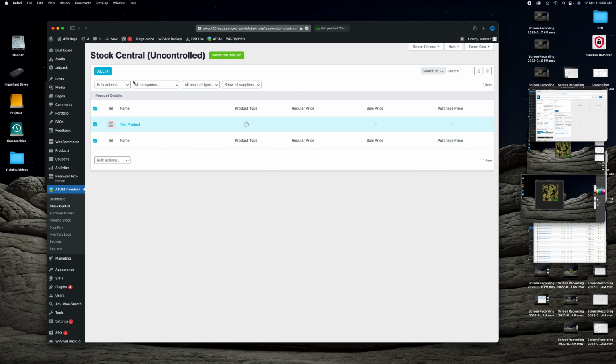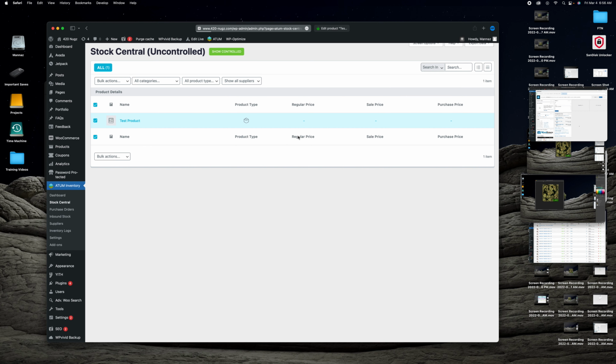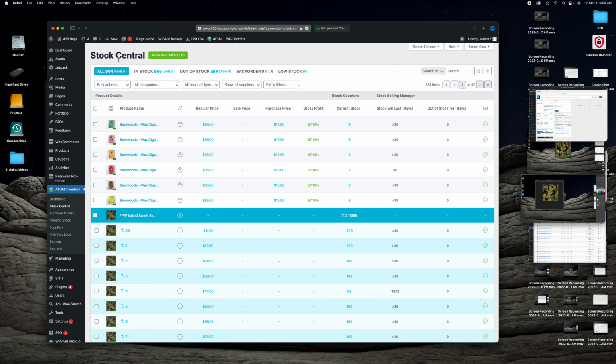So say for some reason you enter into Stock Central and you are missing products. You know that you've created them. They should be in here. There's a couple things that you want to look for: an actual inventory number, right? The current stock. This has to be more than 0. And then the other thing is to check to see if Autumn is actually turned on.